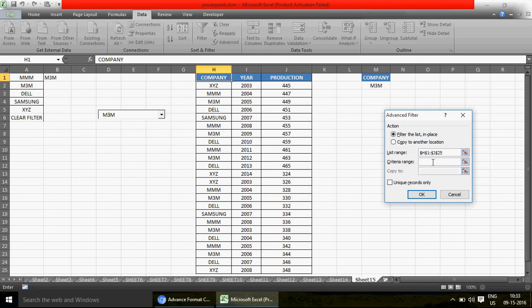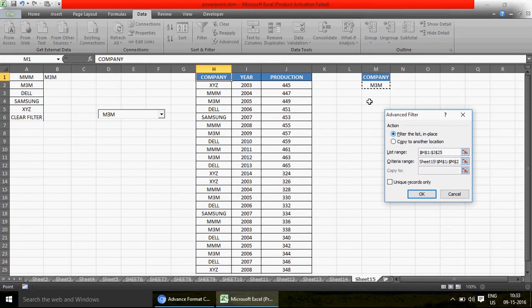So in the advanced filter you can provide the criteria based on what you want to filter. To filter that, you will select this entire range, which is from company to M3M, M1 to M2. Now this company header is a must. If you're not going to write it, your advanced filter will not work. And at the same time, the spelling of company has to be correct, because your header is company. If you write here companies, or maybe if you write, let's say, COMP, that's it, it will not work. This you need to always remember, right? And the condition goes just below this company, whatever condition you have applied.